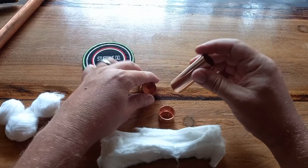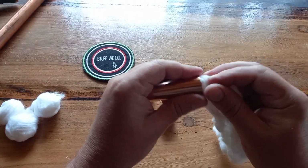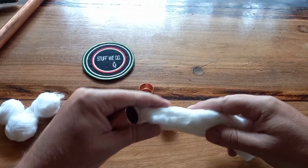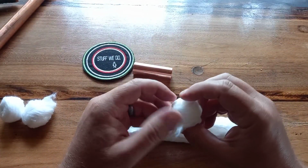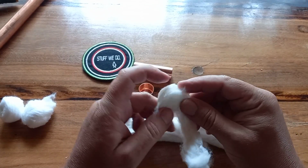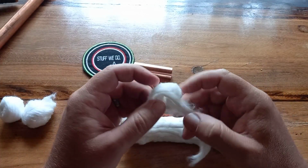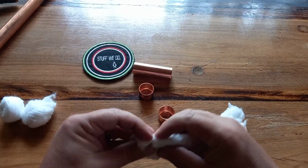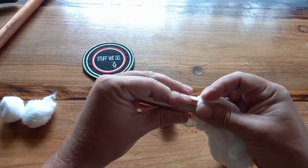I think this is actually fat enough. Well, we can maybe squish one more in there. Okay, this needs to be packed very tightly because much like making charcloth or charred material, you need this stuff as condensed as possible. Well, you don't really, but it works better that way. It will work for longer. Now it's nice and difficult, so this should be fine.